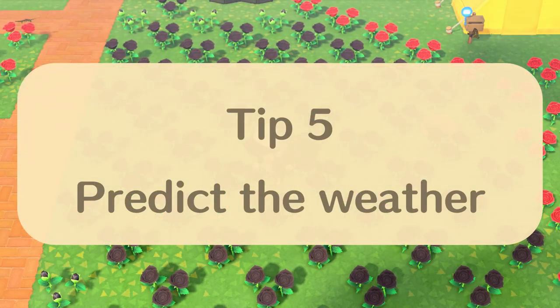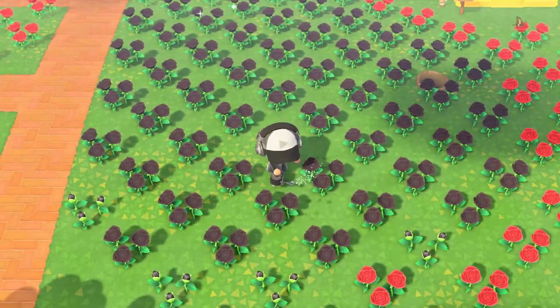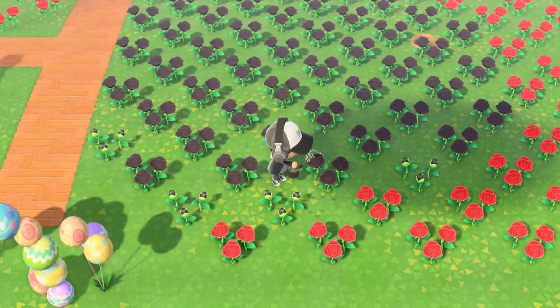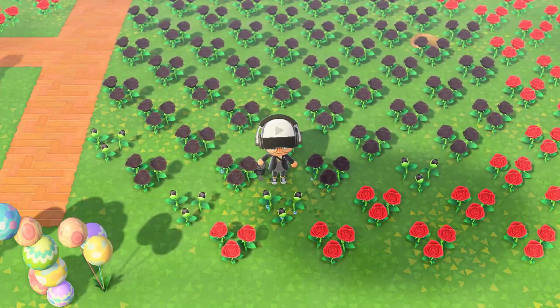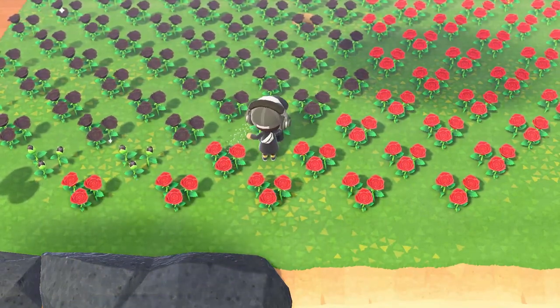Moving on to our last tip, predicting the weather. Knowing how the weather is going to be like is very useful for planning activities ahead. For instance, you can choose not to water the plants in the morning if it is going to rain later. You can also stock up on fish bait to try and catch the pesky collar calf later.